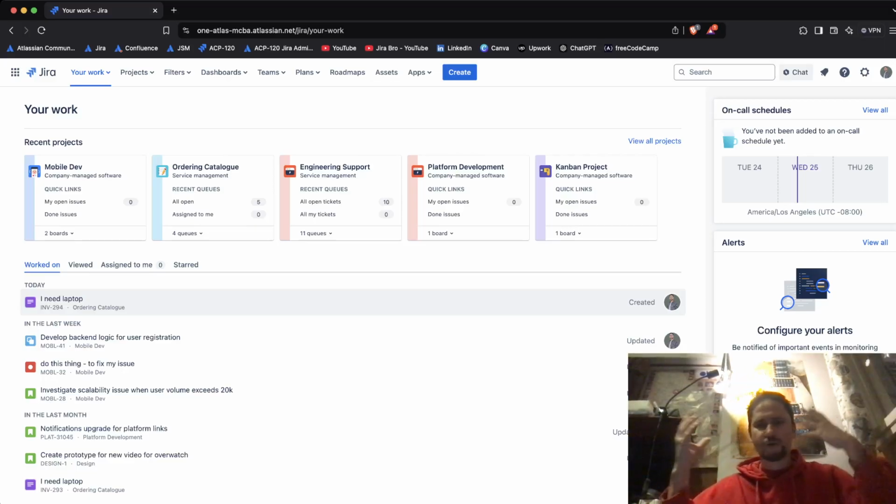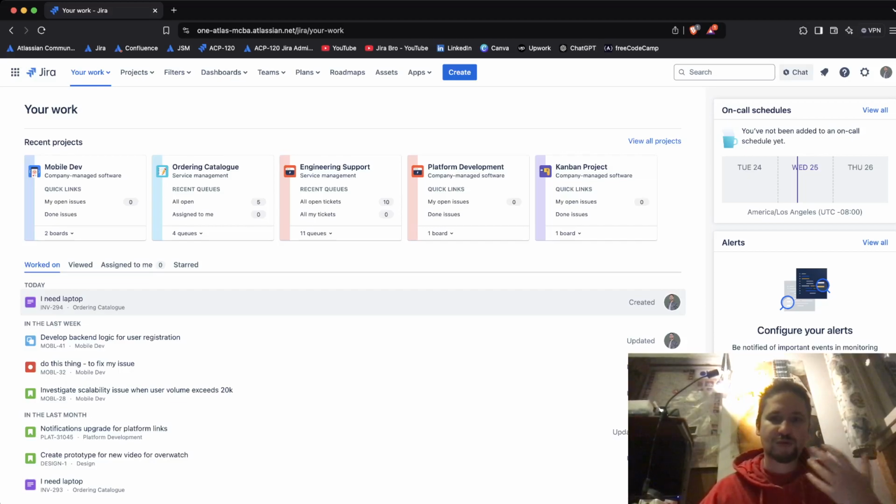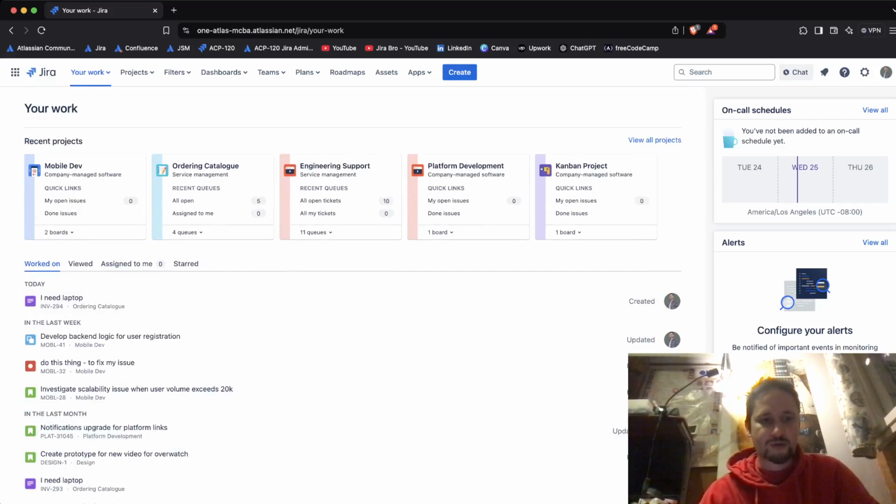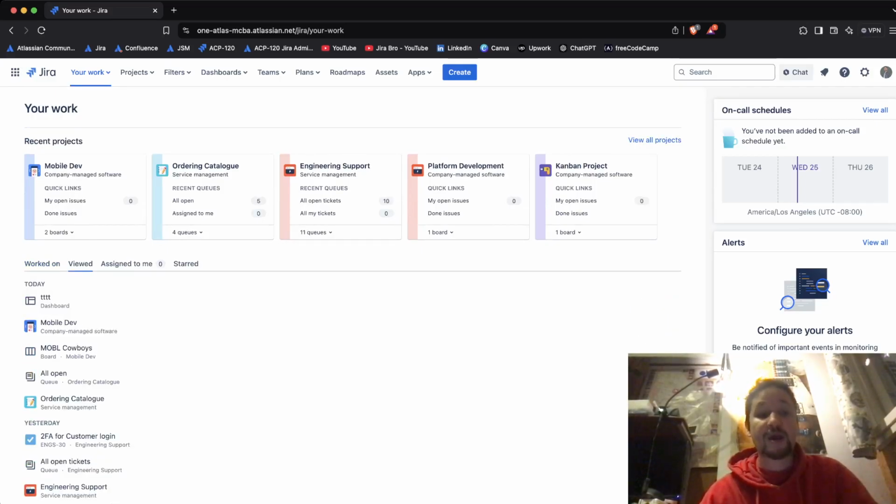You cannot remember all of those things, like, oh, I have to work on this, I have to work on that, I have to do this, I have to do that. That would be something that a user, and I can say this confidently, wouldn't care to memorize. So this is something that you can see. You can also see the viewed tab, and this goes for your dashboard, this goes for your boards as well, and for the project as a whole.